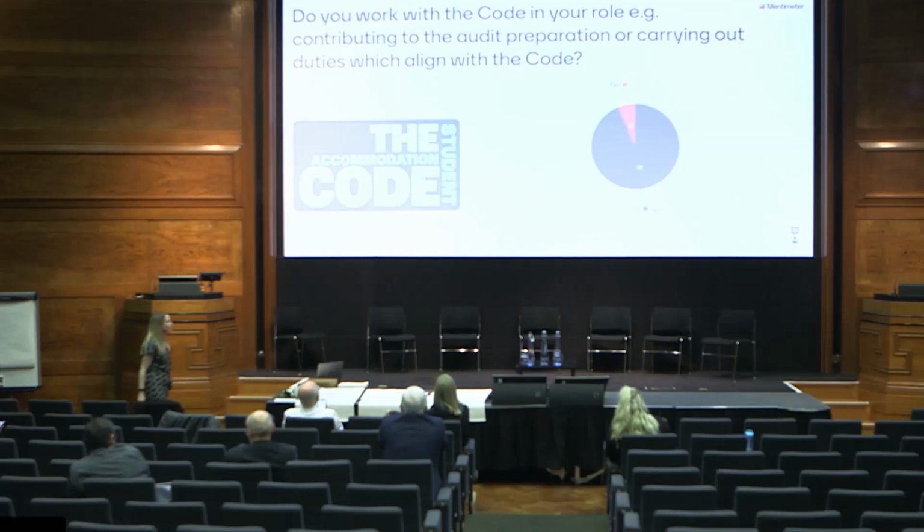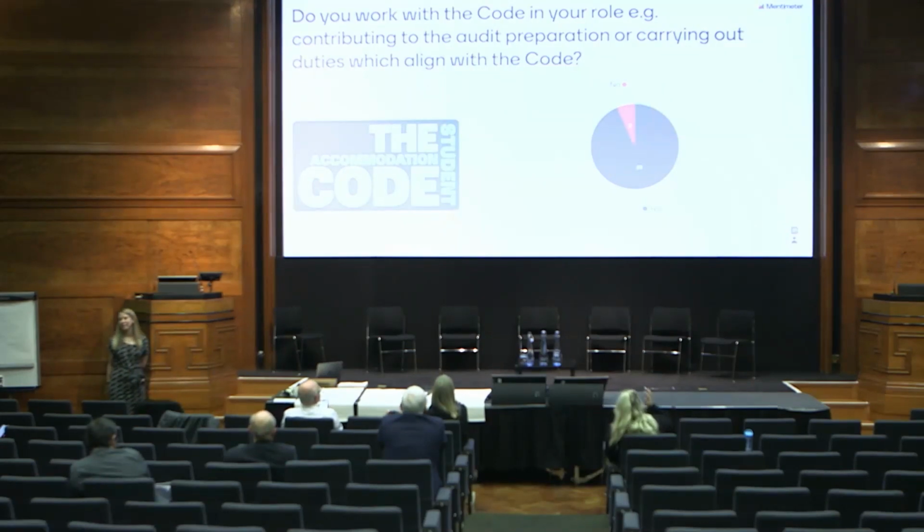Oh, we've got quite a lot of votes. That's excellent. 31 people have already voted. So that's really helpful for me, actually, in terms of being able to do the rest of this session today, knowing that 29 of you who are with us at the moment are working with the code regularly. Don't worry too much if you're one of the 2 people who are not working with the code regularly. You may have less to contribute in this particular session, but I think you will still find it useful.